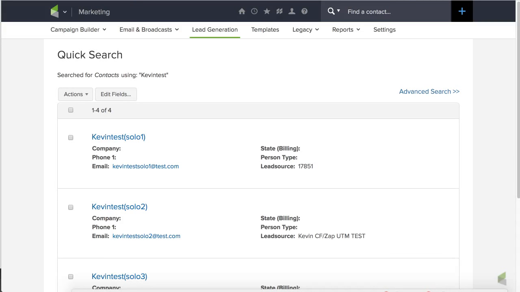I had an issue and I had to figure out how to do it. It was actually easier than I thought it was going to be in the end, but I thought I'd share it with you. Ultimately, here's the deal. I've got a ClickFunnels form. I need to connect it to Infusionsoft, and I want to be able to pass the lead source data into Infusionsoft and populate the lead source field in Infusionsoft.